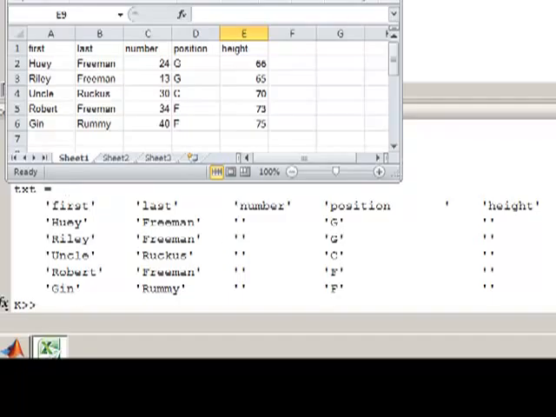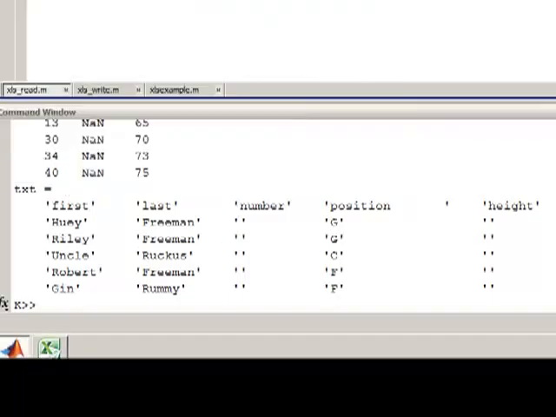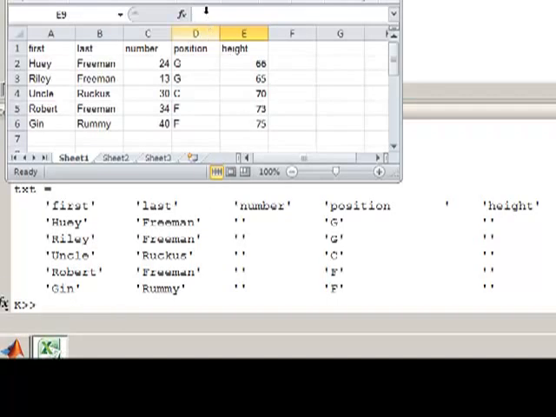And also, if you look up here in the workspace, it will tell you that TXT is of type cell, and going back here, NUM is of type double. So anyhow, we look at this, and we see that we got all the text. We got the column headers. We got the first two columns of data, and then here in the third column where there are numbers, they don't come over. So these are empty strings here.